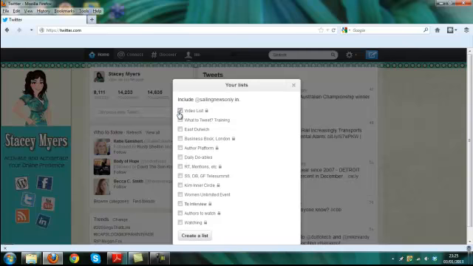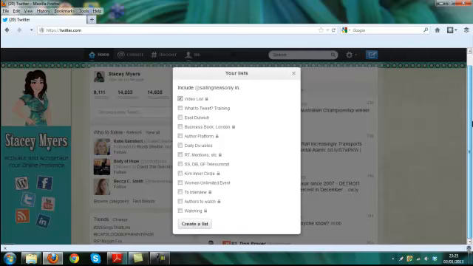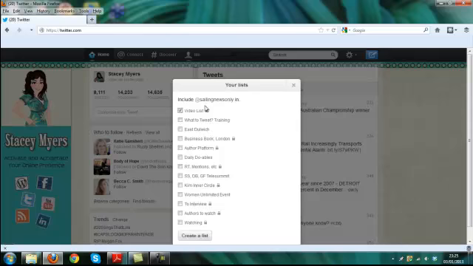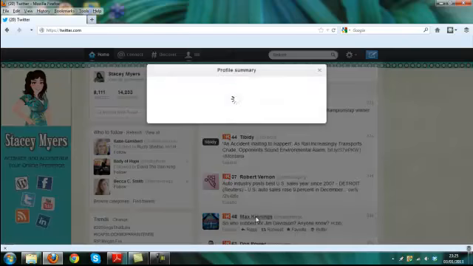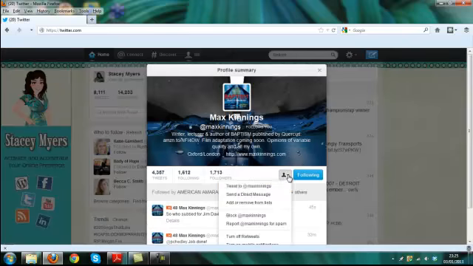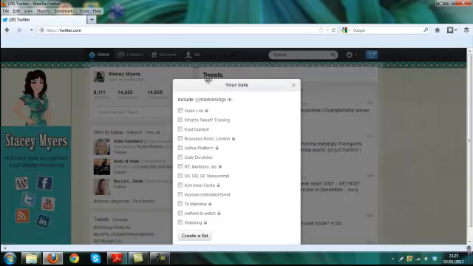You can add people to more than one list, and if you haven't previously created a list, you can create a list in here. So we've done that, and you don't need to click save or anything, that automatically happens. And then I can just go down to other people and then just continue to add them to my lists if that's what I want to do.